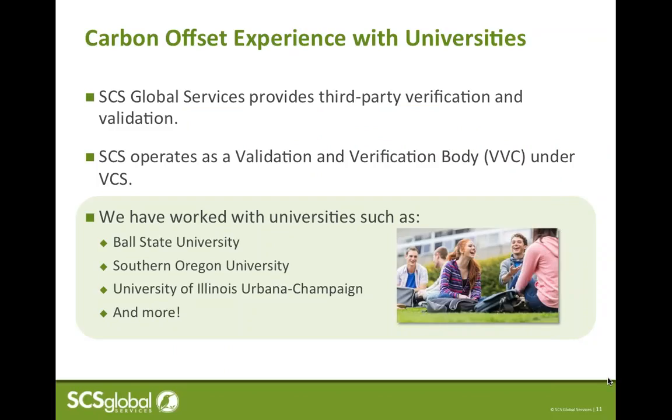SCS is an independent third-party certification organization. We specialize in auditing, testing services, and standards development. Our greenhouse gas verification program was established in 2008, and to date the program has verified emissions from a wide range of industries, including forestry, manufacturing, transportation, and energy, totaling more than 50 million tons of CO2e. SCS is also accredited to ISO 14065 for greenhouse gas validation and verification by the American National Standards Institute. This accreditation allows us to conduct carbon offset and carbon footprint verifications for various carbon programs, including the Verified Carbon Standard, or the VCS, which we will be discussing specifically today.